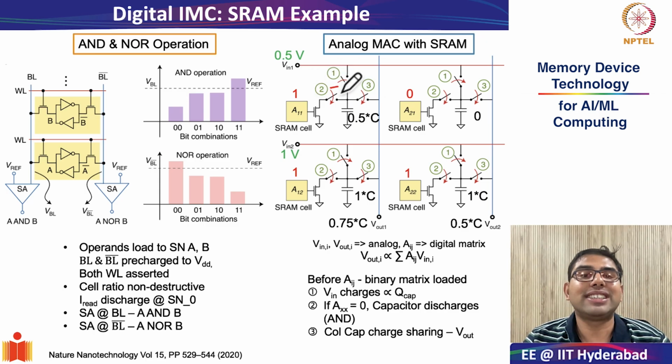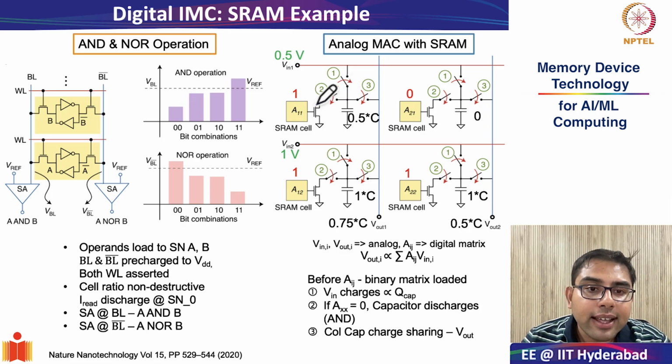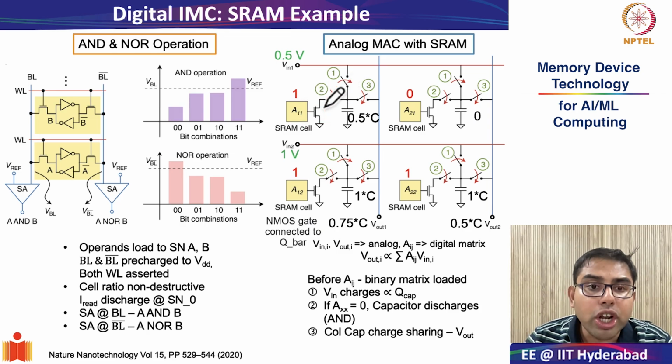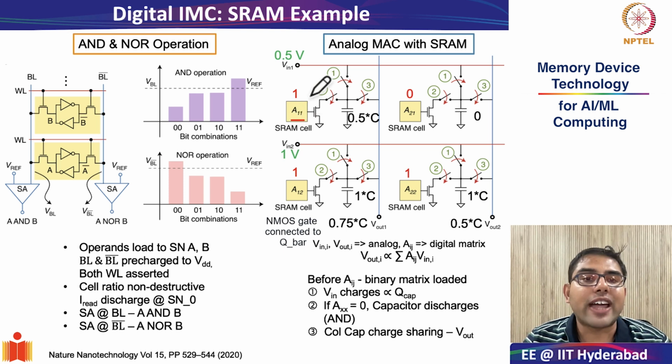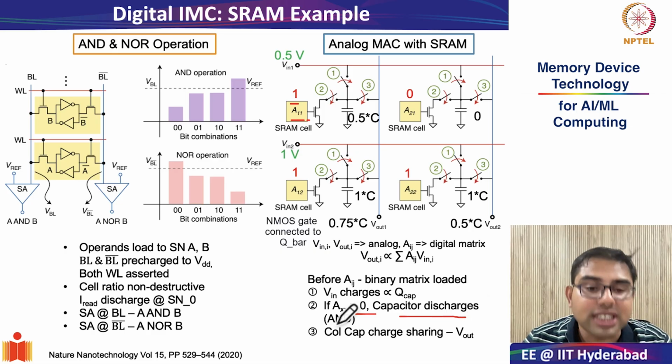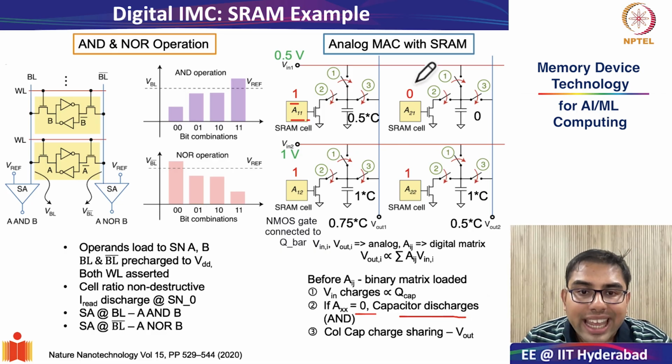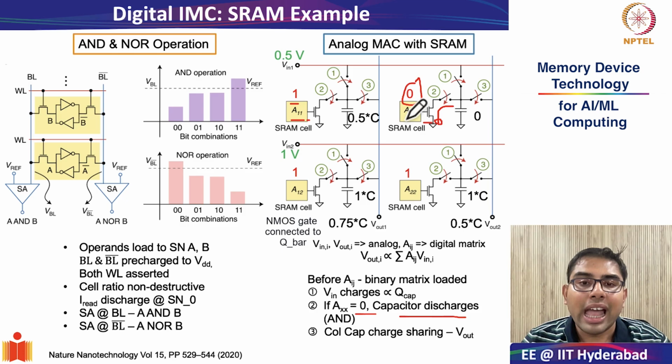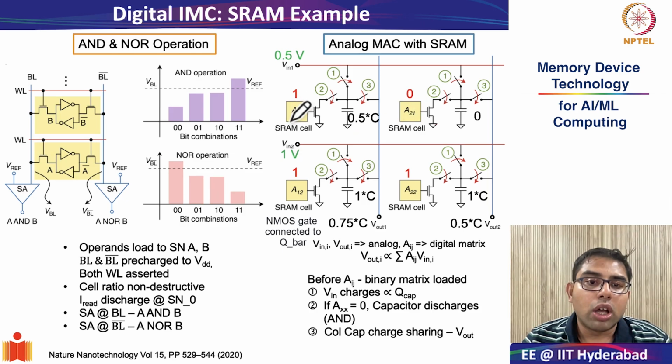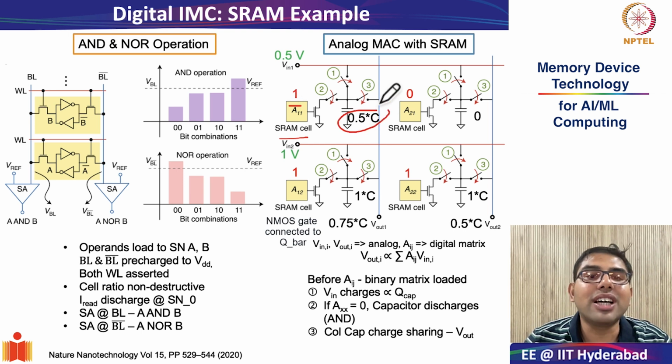The moment we close the second switch, the NMOS over here is connected to the Q dash of your SRAM cell. That means if this is 1, it is connected to 0. That simply means that if the value of the SRAM cell is 0, this capacitor discharges. For example, in A21, this capacitor discharges because the NMOS here is turned on, and therefore only the cells with SRAM value 1 retain the charge after the second step.